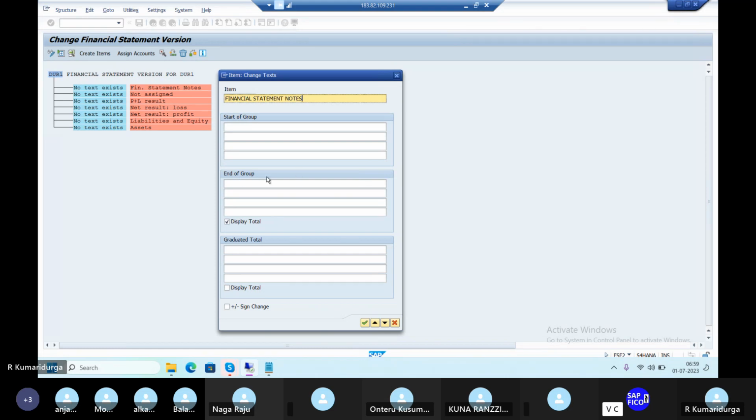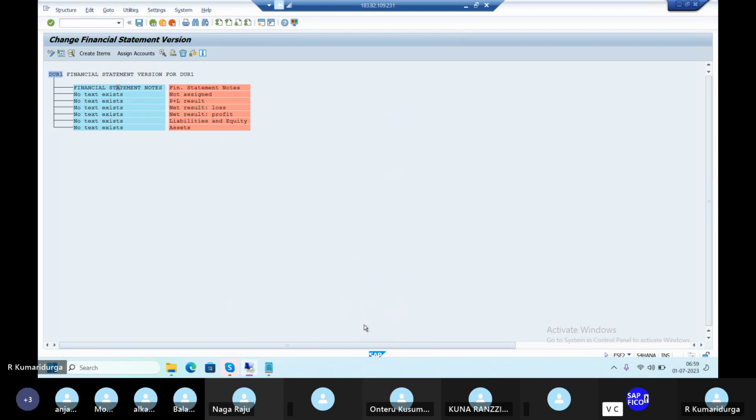That is our choice. After the creation of each and everything, I mean like items, for the main financial statement version DUR1, we can create our own structure. How these structures are happening, how these structures are going to give the results, you can see it. Can you go to the continue option now?